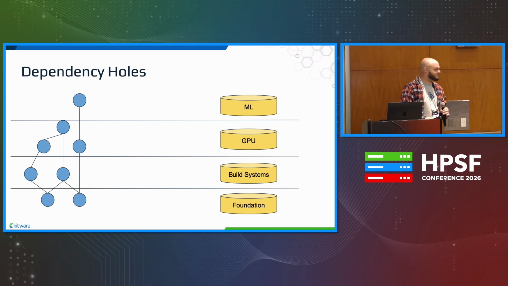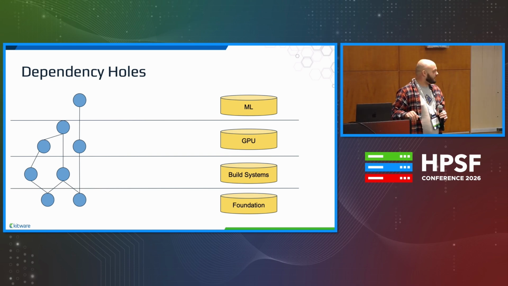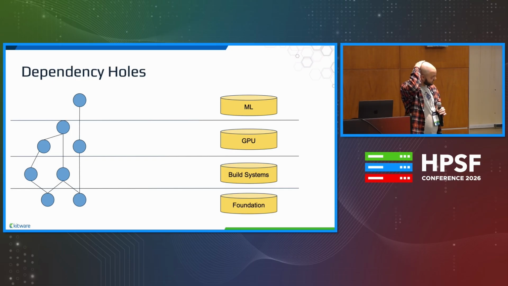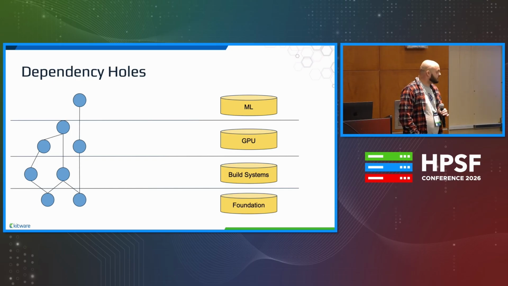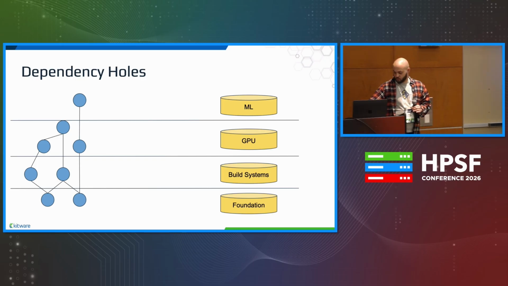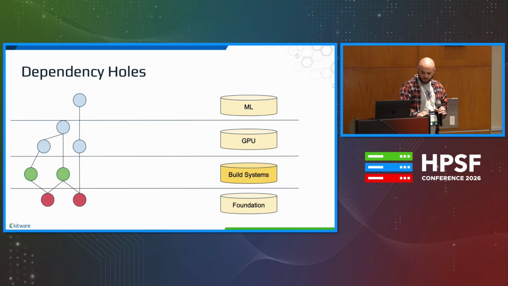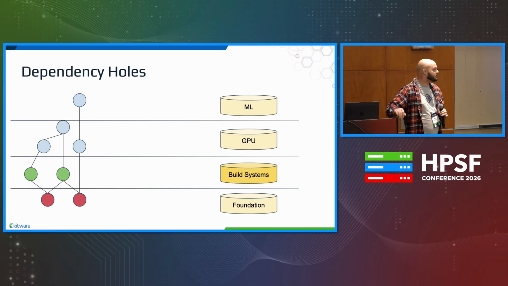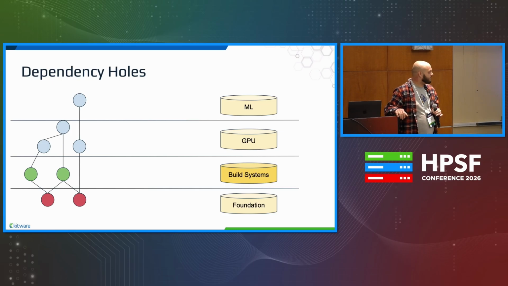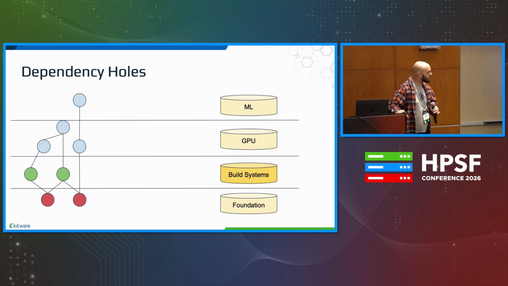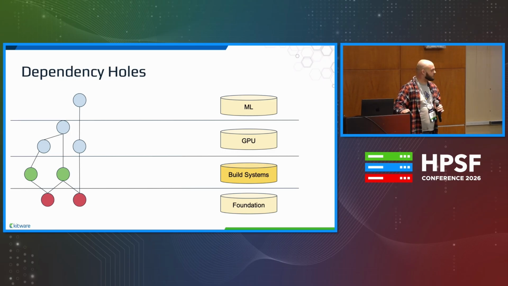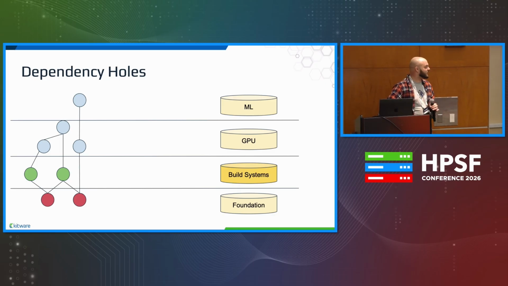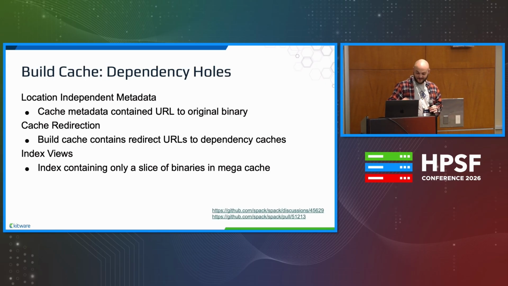For this, I told you, dependency holes. Let's talk about it. So if we break up our stacks and we layer them on top of each other, and one depends on the other, we end up with a problem. Build Systems wants to use the packages built by the foundation, but it does not have them in its build cache. And so when I go and try to pull things out of that build cache, I don't have them. And so I'm getting the 5-minute warning here. I knew this was going to happen.